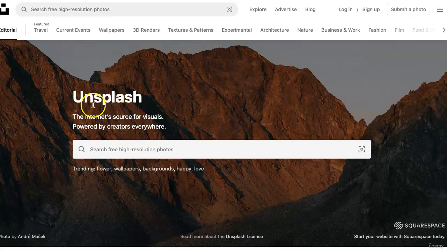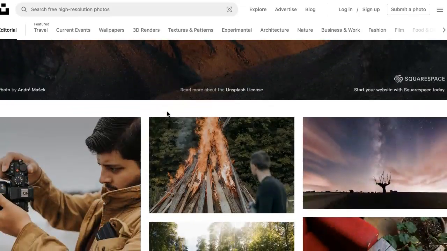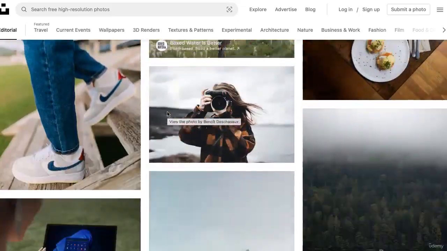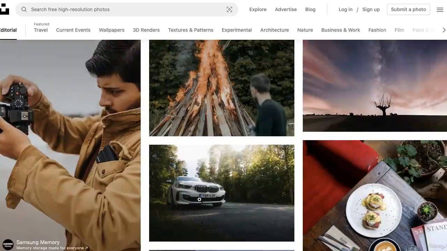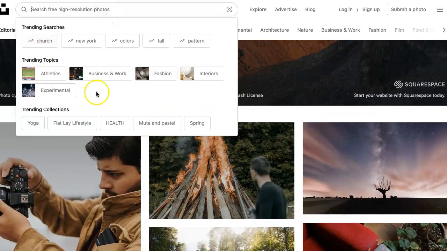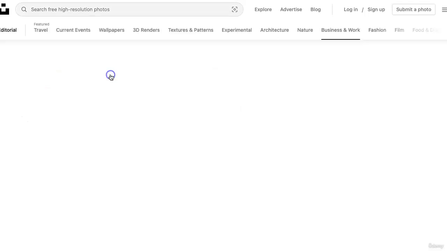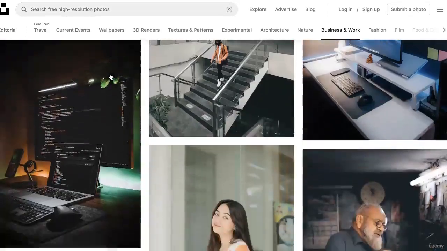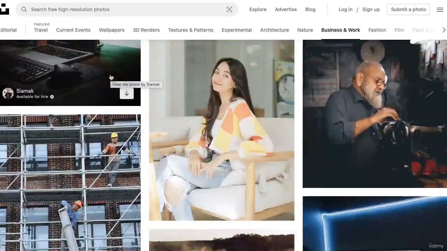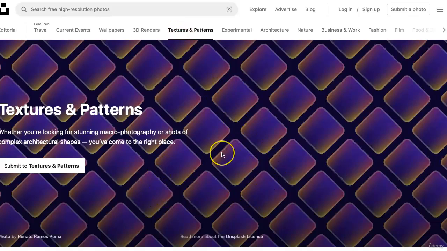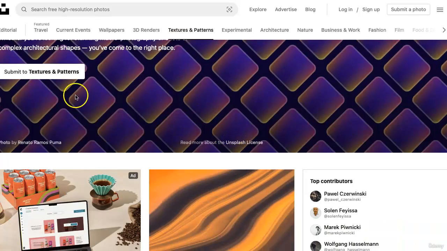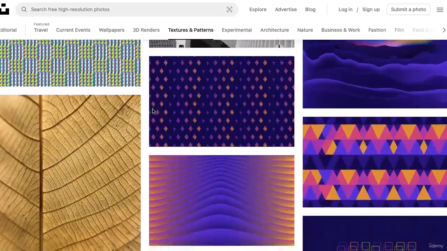It's this word, unsplash.com. And they have a lot. They have all kinds of people shots, nature shots, textures, backgrounds, all kinds of things. You can search for all different kinds of stuff, like say business and work, whatever type of business you need. The textures and patterns can be cool for backgrounds on websites, like the way they've used it here, a cool pattern, and then you have your text and your buttons on top. So that's something to check out.